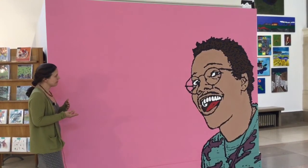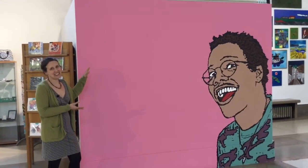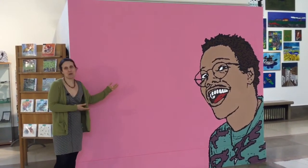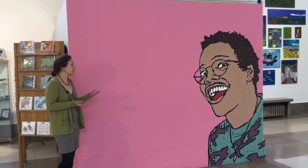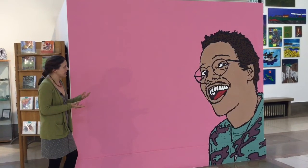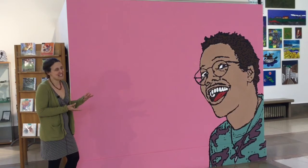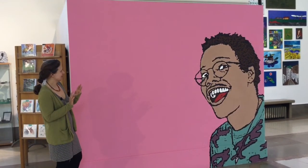If you want to look at differences, let's start with the background. Here you have a lovely vibrant bright pink, but you don't have the orb, the stool, the throne, the drapes, the carpet - any of the objects which in the painting of Napoleon serve to set the scene. The style is much less detailed, much more cartoon-like. If you look at the colour palette, you could probably count the colours in this painting on your hands. With Napoleon it would be impossible - they've used a very broad colour palette with lots of different shades to make it look truly realistic; it could almost be a photograph.